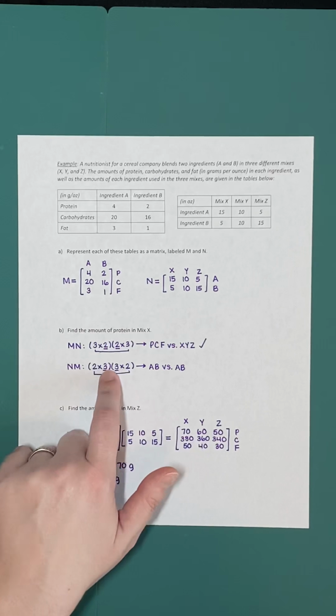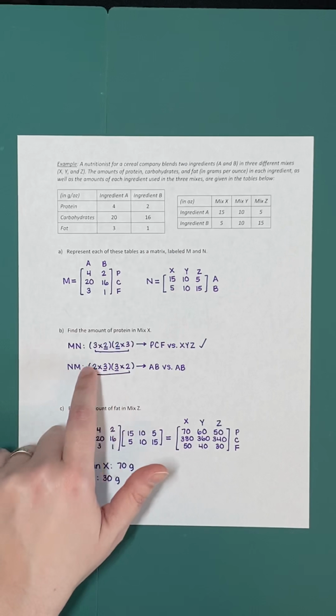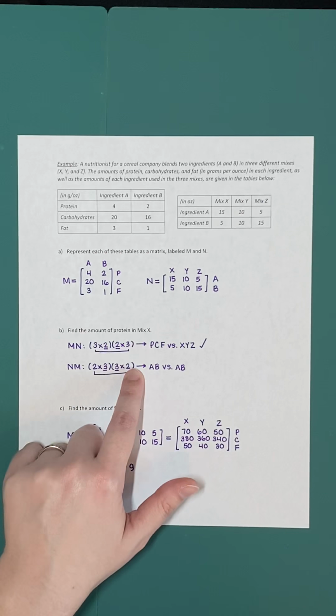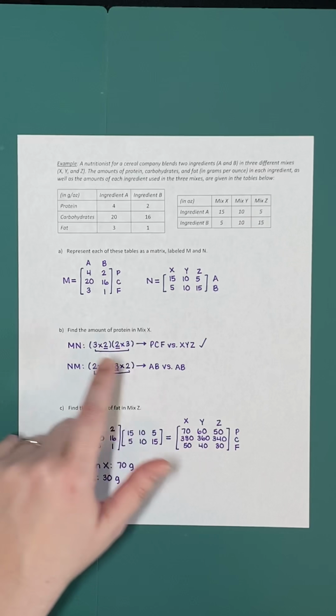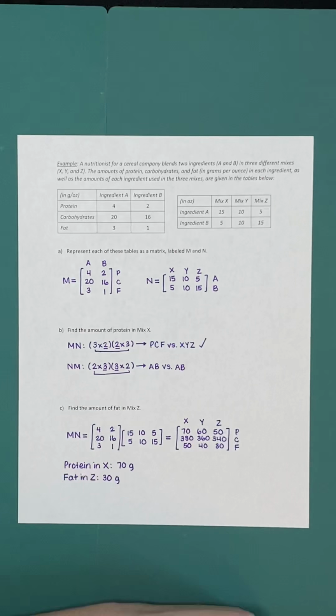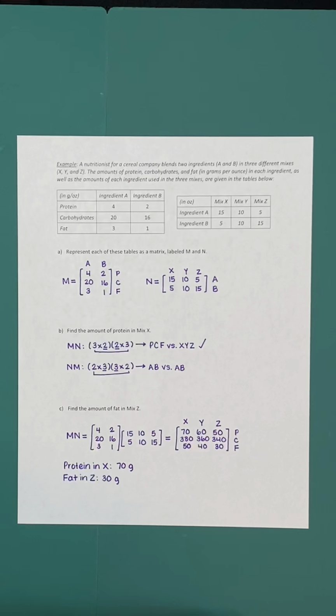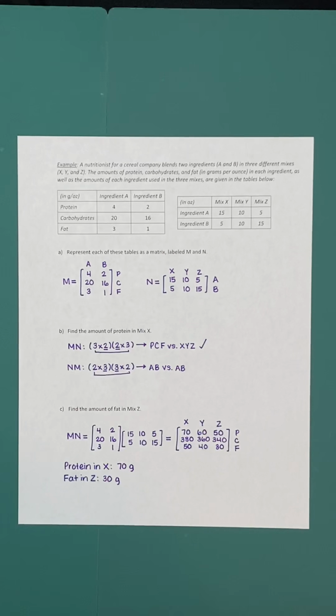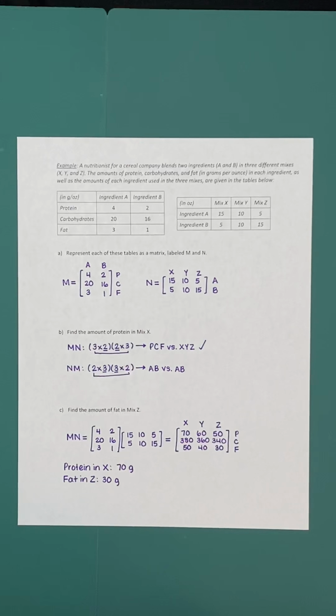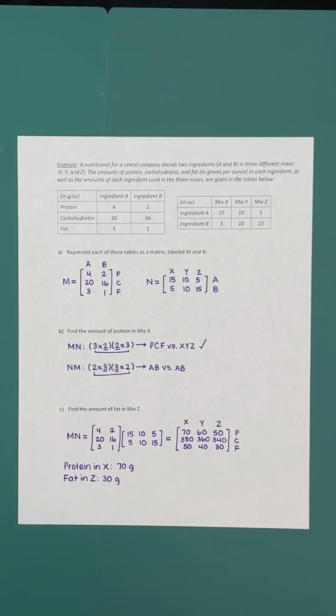Yet again, the inner dimensions are defined, and so the outer dimensions give me the matrix that would result from that. So both of these multiplications would be defined. The question is, which one, if either, is actually going to give us what we want? So what's going to happen here is we're going to have to pay attention to the units. In other words, when I multiply these two together and I look at the dimensions that result in my answer, the units are going to go with those as well.